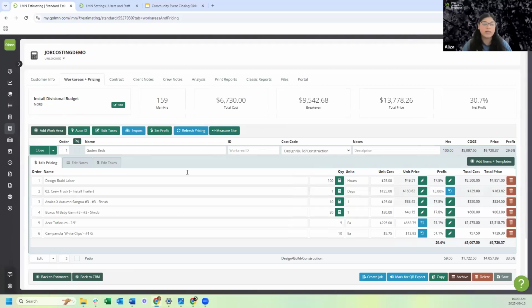So remember once upon a time when we created our budget and our price list, we added in all the material. Chances are when you're creating an estimate, you're already doing it the proper way, right? You're taking from your catalog, which comes from your price list, and you're adding in all of your cost of goods. So this is a prompt you don't have to think too much about. I'm just here to tell you if you manually enter something like a material or an equipment, it's not going to show up in job costing. It does need to come from your price list when it gets transferred over. So make sure you're using your price list when you're adding or creating your estimates. Chances are you're already doing this, okay? So we don't have to think too much about this.